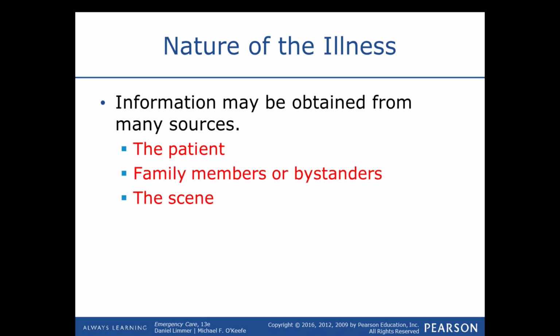If you can't get information from the patient directly, obviously utilize the scene or family members or bystanders to determine if this patient is someone that they know, or they might know some medications or some allergies. If they don't know the patient, but they saw the patient collapse or go down, of course, then they might be able to provide you with, did the patient fall, did the patient strike their head, or something along those lines that might give you a little bit more information when it comes to treatment or management of this patient.